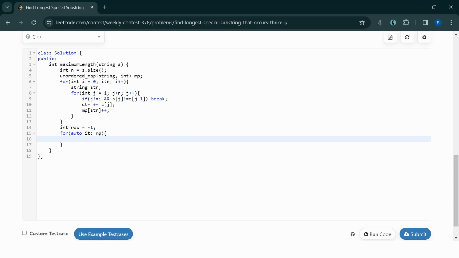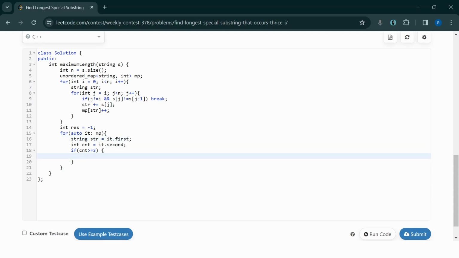Here it dot first will give us the substring, and it dot second will give the count, how many times that substring is present in S. Now, if my count is greater than or equal to 3, then I can consider this str.